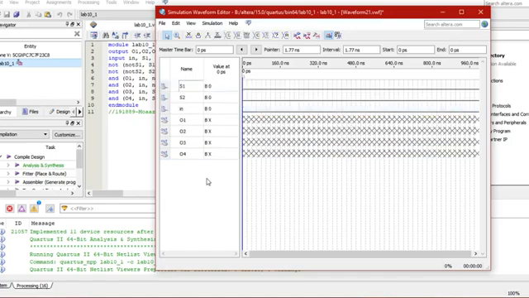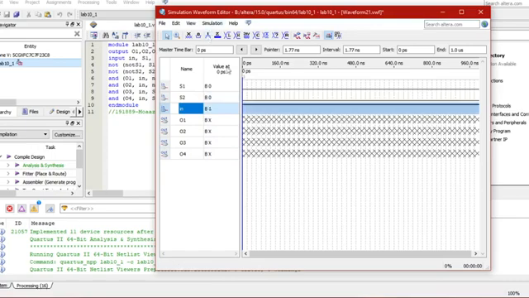So now the first thing I will do is change the value of n to 1, and now I want to give both of these s values a clock value.